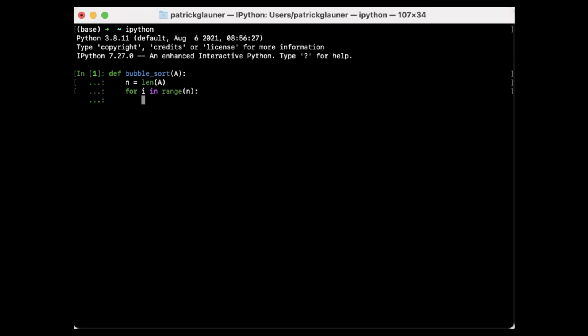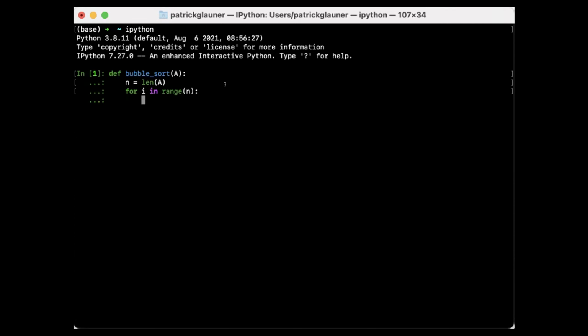And this is the inner loop, the one I've visualized, where I go from left to right, and I always flip two pairs if necessary. And once I have finished the inner loop in one iteration of the outer loop, then I will have the inner loop again.